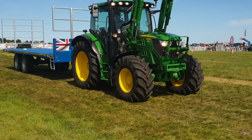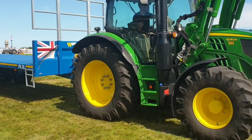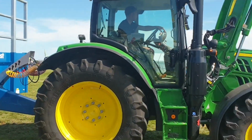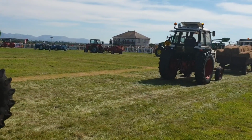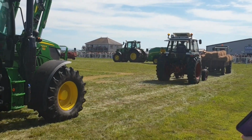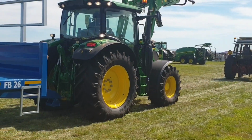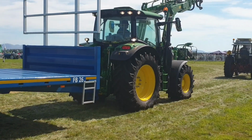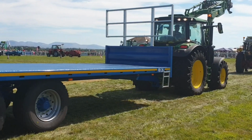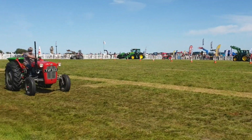So the next process is to collect the grass into a nice big swath so that the baler can bale it up. So going back to the 50s and 60s again, we have the Massey 35 along with a side rake, what we call a bike pump to back or side rake on the back. So this machine would collect the grass from two windrows, as they call them, into one, so that the baler could then get through the work quicker.